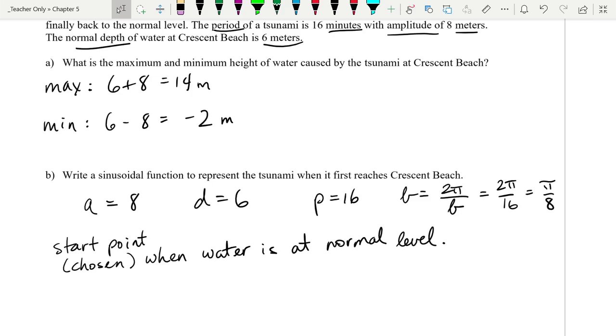But careful. Some people are already pointing downward. It goes down first. What does that tell me? A has to be negative. So go back up and put a negative on the 8. And I think we're ready for an equation.